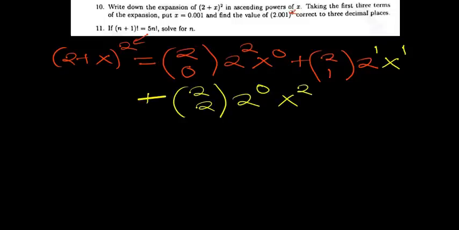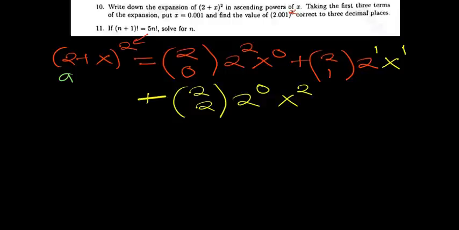If you've paid attention and made an observation here, you see that taking that to be my a, I've started with the maximum power and it's been reducing all the way to 0. Equally, the other one, which is x, has started from 0, 1, 2. So one reduces while the other increases, and that's the way you arrange it.